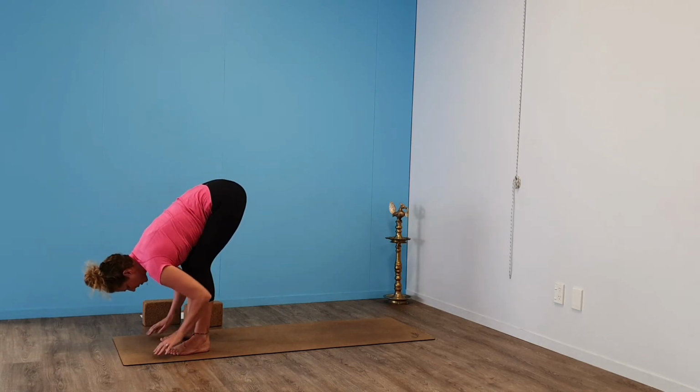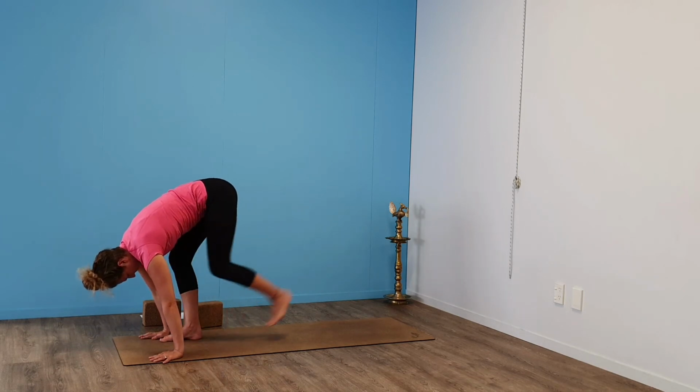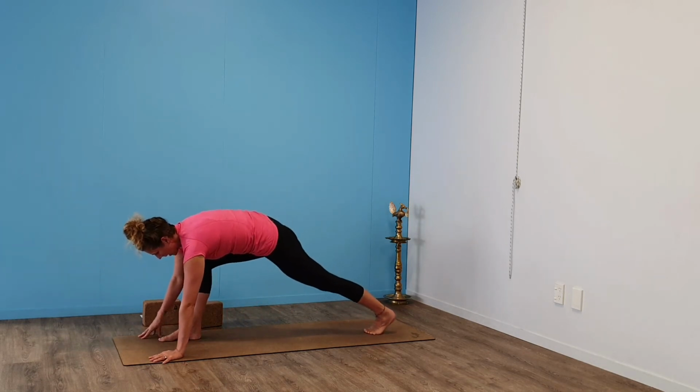Bending the knees, we're going to step the left foot back and place your left knee down.